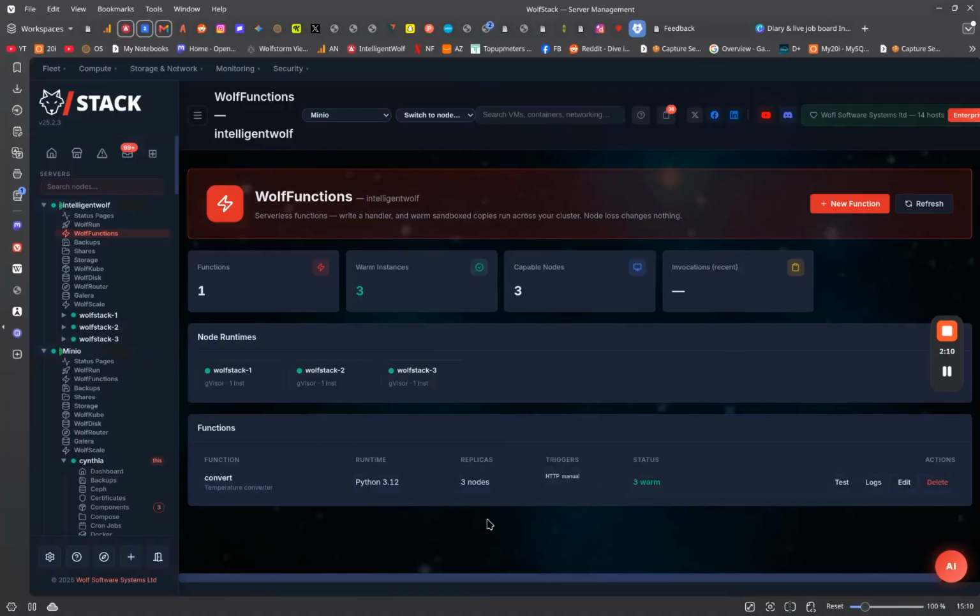And obviously that's tiny compared to having an LXC container, a VM, or a Docker container, which WolfStack also supports. So WolfStack supports all those things built in, and it sits on top of Proxmox. So effectively, you can now have serverless functions on top of Proxmox as well. And it's built into WolfStack. It's native to WolfStack, which means it's written in Rust, which means it's very fast, and it runs on lots of different types of platforms.